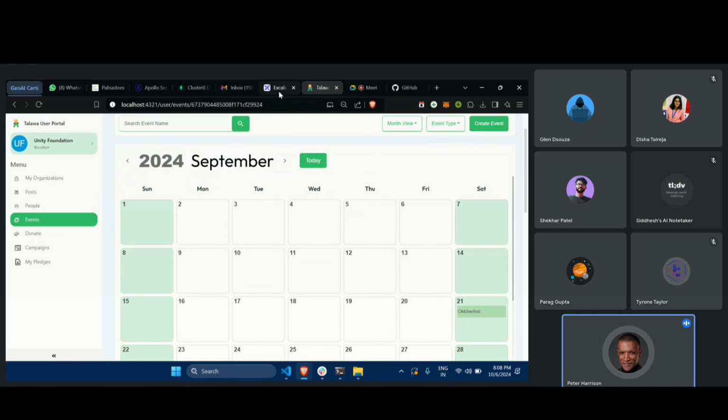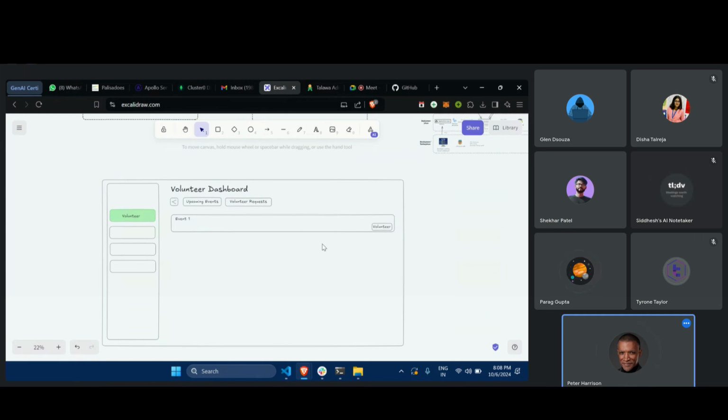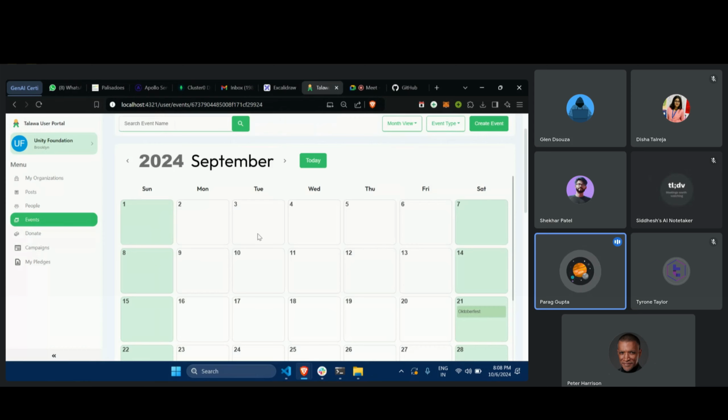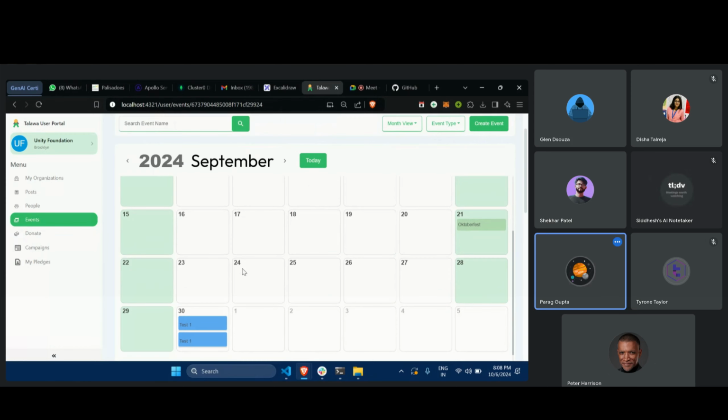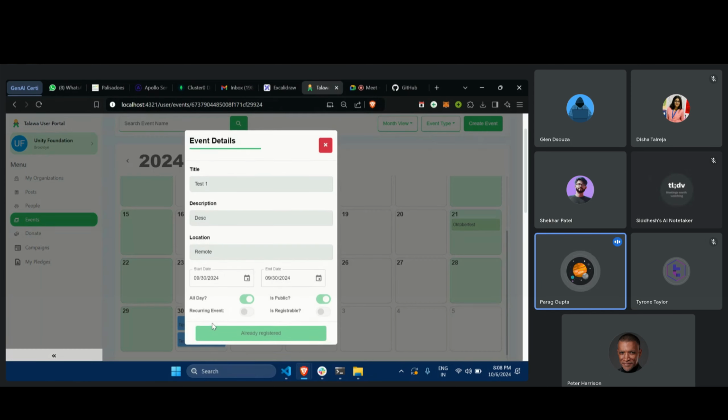Now what we are doing is requesting a volunteer by going to an event instance in the portal. What would be more feasible is going directly to our volunteer management section and managing all that. That's what I think.